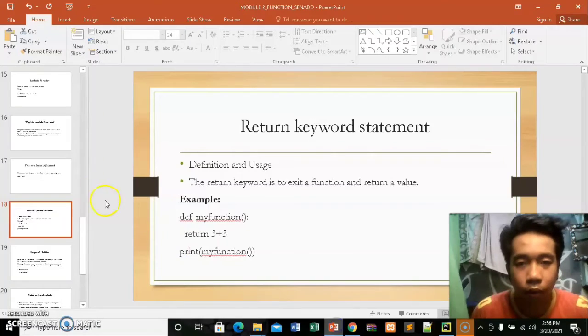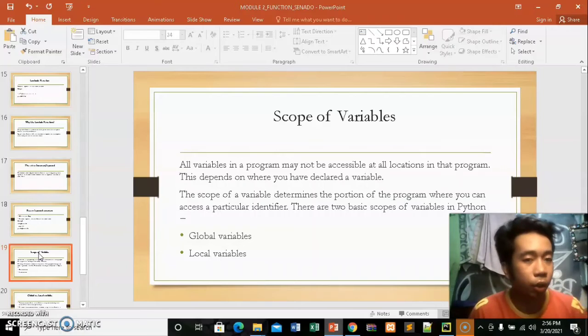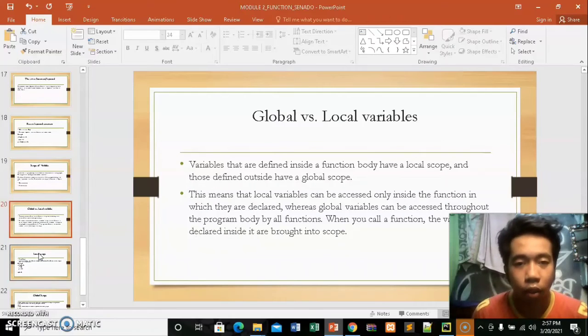So next is the scope of a variable. All variables in a program may not be accessible at all locations in the program. This depends on where you have declared a variable. The scope of a variable determines the portion of the program where you can access a particular identifier. There are two basic scopes of variables in Python: global variables and local variables.